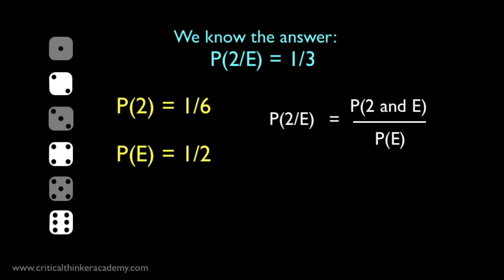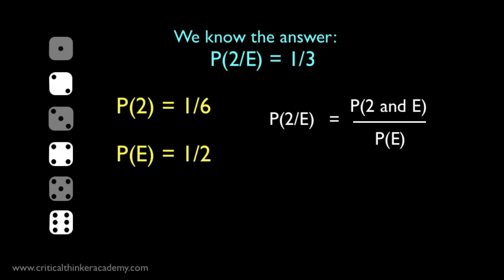And if we substitute our events for this example, it looks like this. The probability of rolling a 2, given that it's even, equals the probability of rolling both a 2 and an even number divided by the probability of just rolling an even number. Now we know the value of the denominator term, it's just 1/2. The numerator is the only tricky part. It's a conjunction, and in the last video we covered the general conjunction rule. In fact, this is just another way of writing the general conjunction rule.